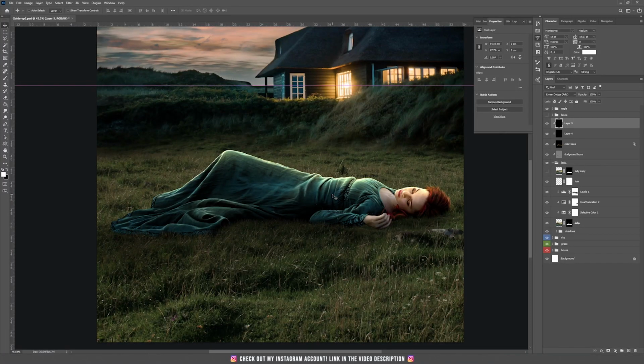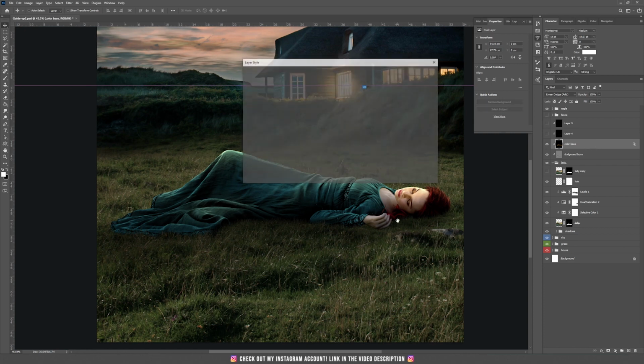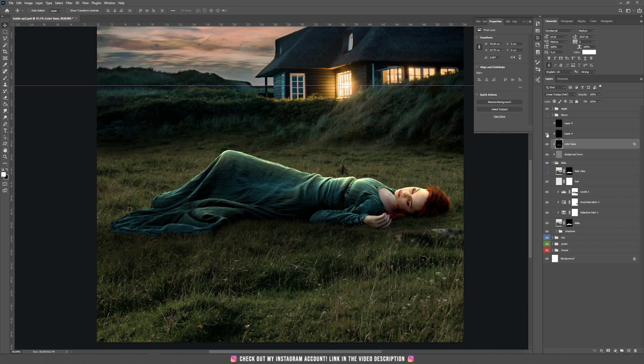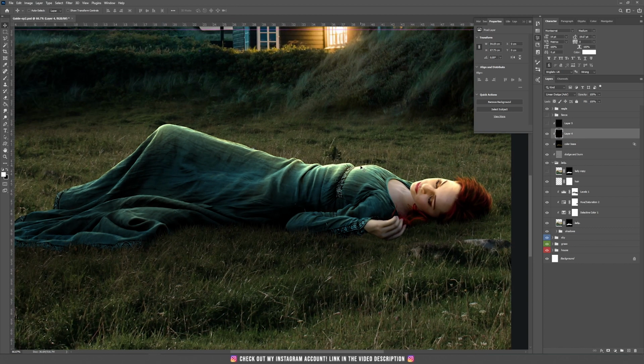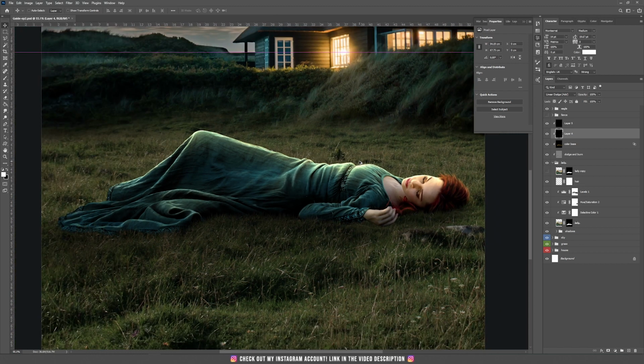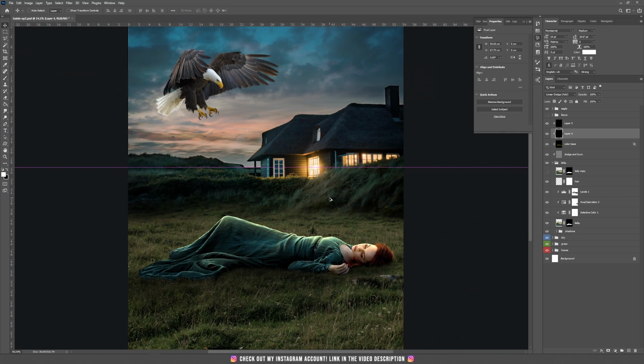Okay, so this is the way I do the highlights, the rim lights. Let's recap a bit. So the first thing that I'm doing is set up a color base by using the blend if. Alright, so don't forget to use the blend if. Next, what I'm doing is adding that orange or that light source color to the sides and to the interior of my subject. And the last one is adding the white color that makes everything pop up more. So this is how I do the highlights on this subject.